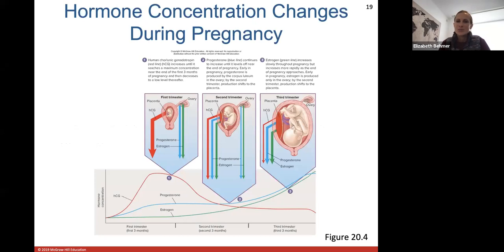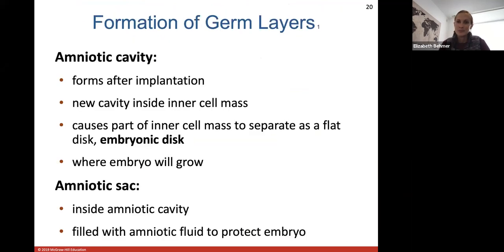So here are just some hormone concentration changes during pregnancy. High HCG levels secreted from the chorion, again, to kind of keep everything going. Progesterone and estrogen levels will also be steadily increasing starting at the end of the first trimester, and then will steadily increase throughout the remainder of the pregnancy. And again, estrogen and progesterone just keep the placenta and the uterus active and well for the growing and developing fetus within the womb.